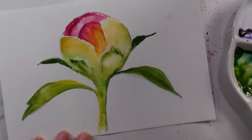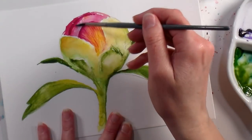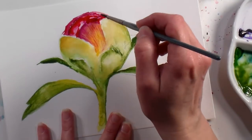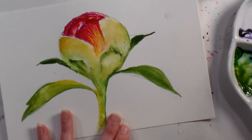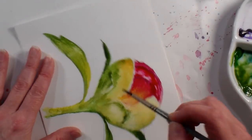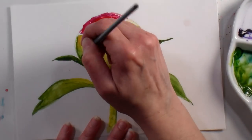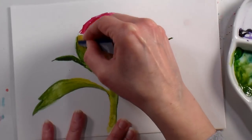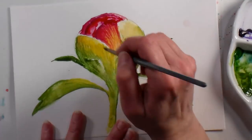You can use your credit card scraper to put in really sharp details, but when you do that on any paper — not just student paper — it's marring the surface, so those veins are always going to be there no matter how many layers of paint you put over. Make sure that's really the direction you want to go in, and just be aware that if you do too much scraping you can peel the paper a little bit. Going over with a second layer, this is where you might get into some trouble with your student grade paints — student grade paints are less transparent than artist grade paints because of the fillers and extenders that are needed to bring the price down, so you may only be able to get one or two layers on top of your initial wash before stuff starts to get kind of chalky and muddy looking.